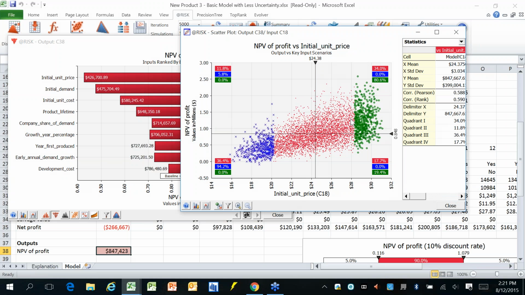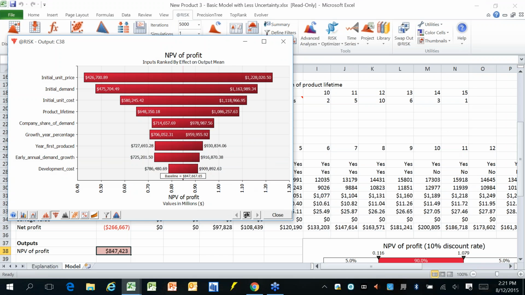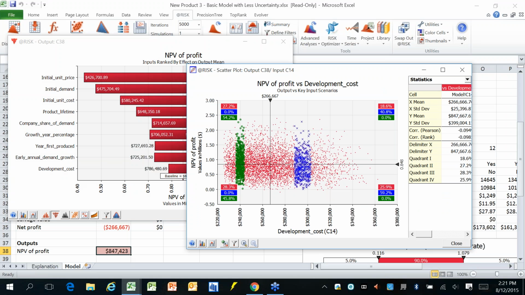With a strong positive or strong negative relationship, the end scenarios will almost always be the ones coinciding with the highest and lowest values for the statistic of the output. But possibly, as I have in this case, there is such a weak relationship between development cost and the MPV, it just accidentally turned out that it wasn't the very highest values of development cost that coincided with the lowest values of the MPV. But that's not indicating some strange nonlinear relationship or non-increasing, non-decreasing relationship between development cost and MPV. It just is indicative, in this case, of the weakness of the relationship, meaning that randomly, any of the lowest scenarios for development cost may have been associated with the highest expected value of the MPV, and any of the higher scenarios for development cost may have been associated with the lowest mean for the MPV.